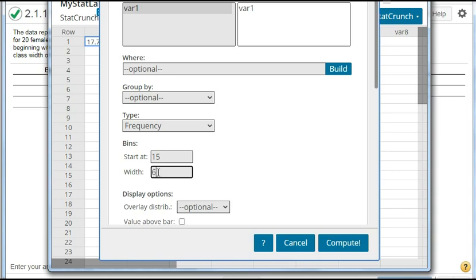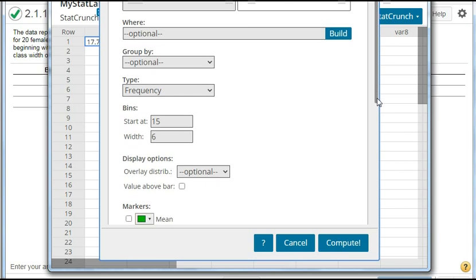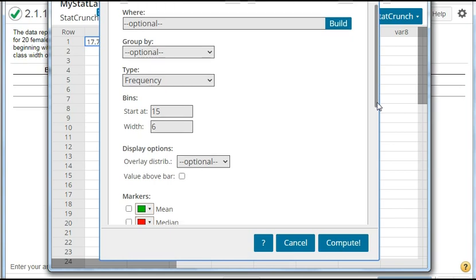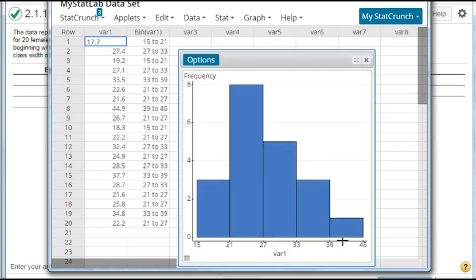The beauty of a histogram is that it allows you to enter the bin size and the start within that calculation. But when you construct that frequency table, which is not a histogram, it does not allow you to do that, and you had to do it manually. Here, we didn't have to do that extra step. We're just going to see what it'll give us. And now you can see it's constructed that histogram.